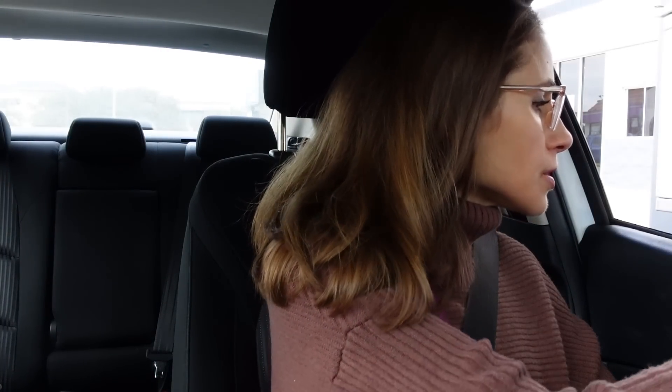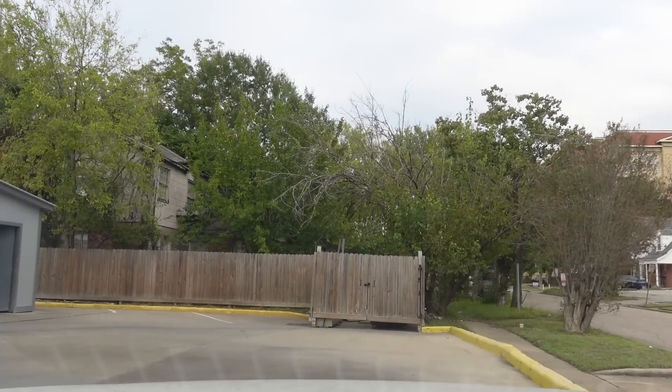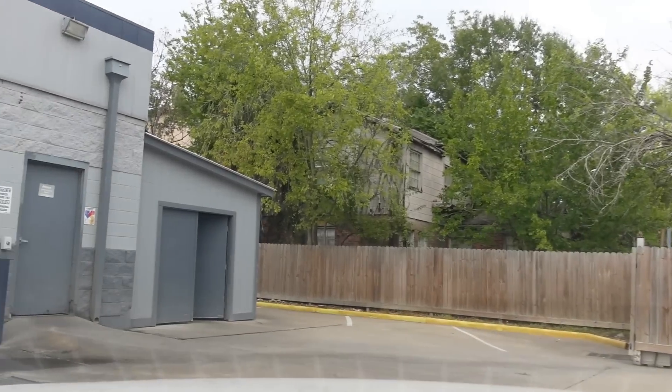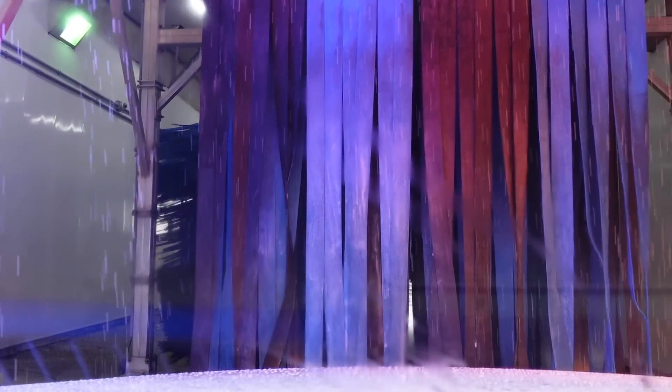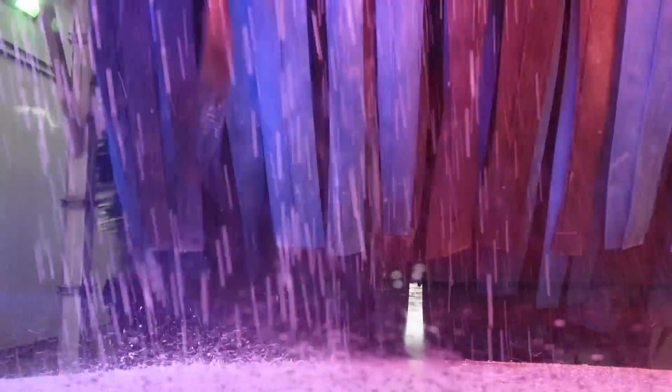McDonald's now has a cheese danish — I'll do the number two. Getting the undercarriage done — this is where I always struggle. They have this kind of weird turn here with these giant blue balls. All right kids, here we go — relax and enjoy the ride. I don't remember that from last time, maybe that's a new feature.